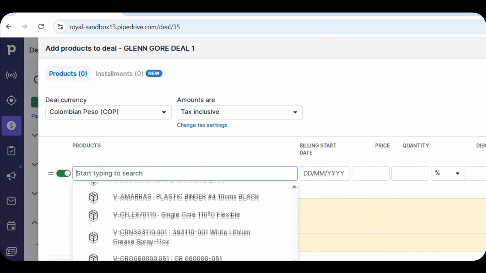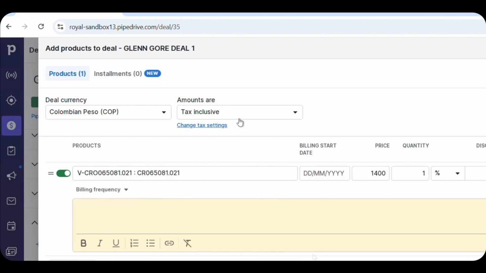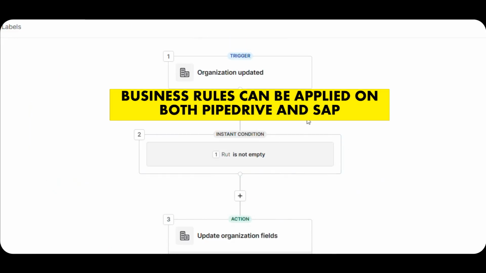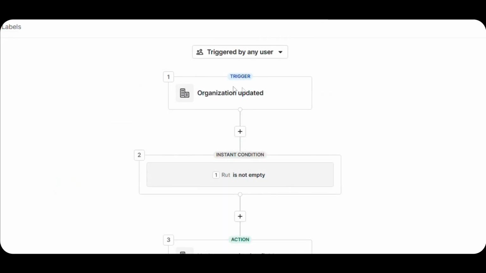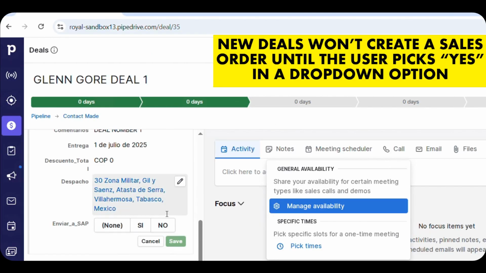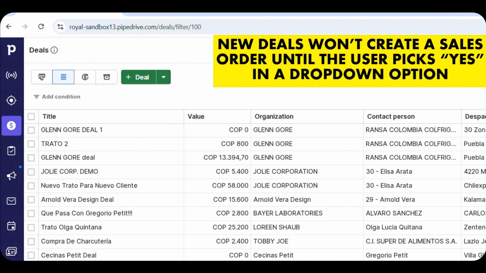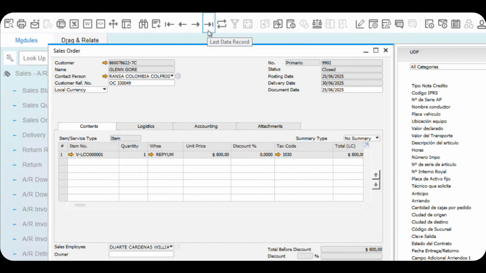Here you add as many items as needed. Stocks are shown here. As you may know, Pipedrive makes use of advanced business rules only applicable to one particular company. These triggers can perform more complex operations like sending notes or emails in case there's a shortage of available stocks. And finally, new deals will fly back to SAP as soon as they are marked as ready to be sent to SAP. As for how users will manage and coordinate their sales into Pipedrive, that's up to you.